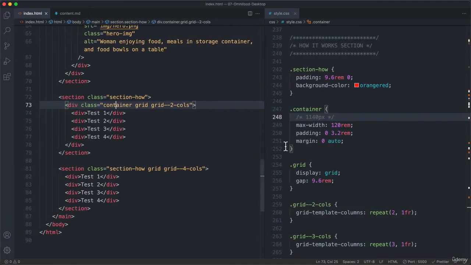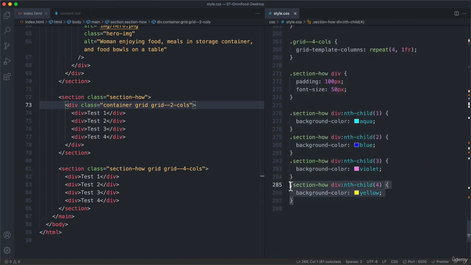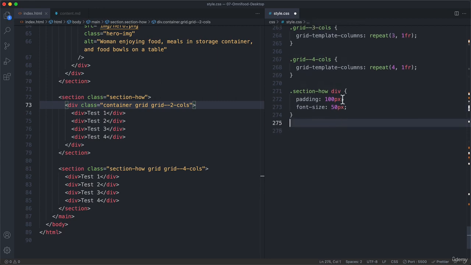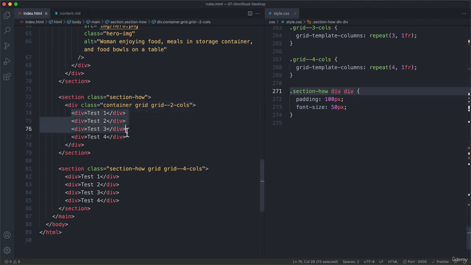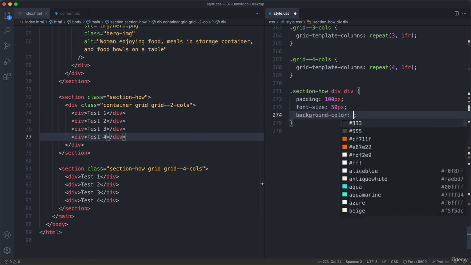But, well, that's not really a problem anyway. So let's just remove those styles, since we no longer need them anyway. So we can maybe just leave this here. And so now we want the div that is a child of the div of the section. So that will then select these four here.